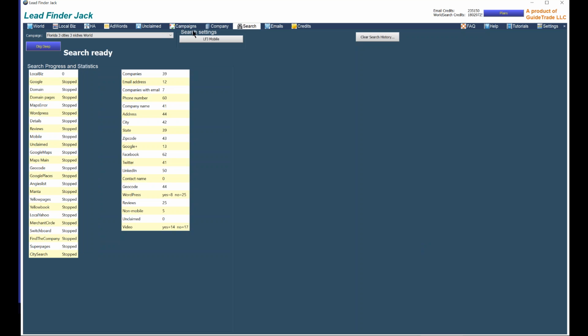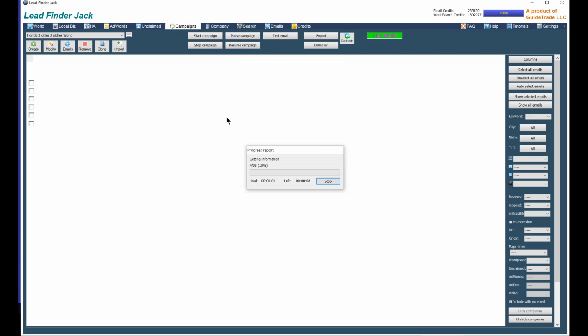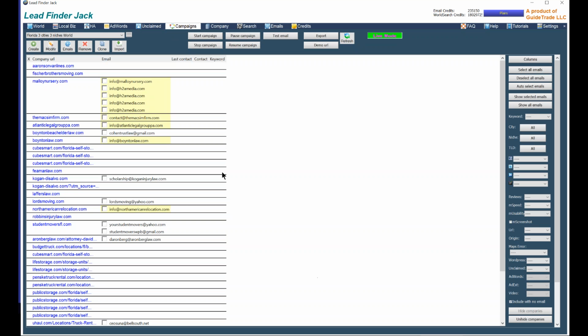Now we go to the campaign screen. And ooh, Jack, my screen is almost white. Maybe completely white. So you guys see these columns? Do you see this columns button? Everybody, I kind of need your response now. Do you see this columns button?